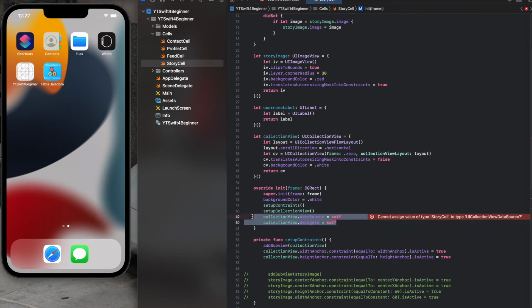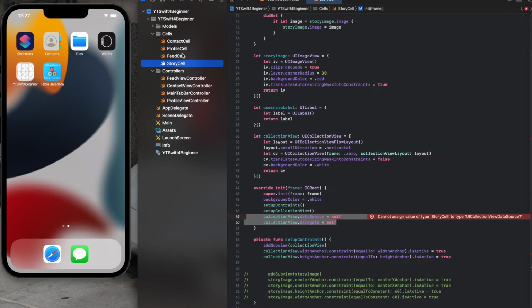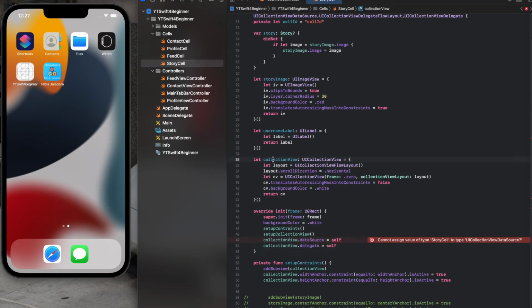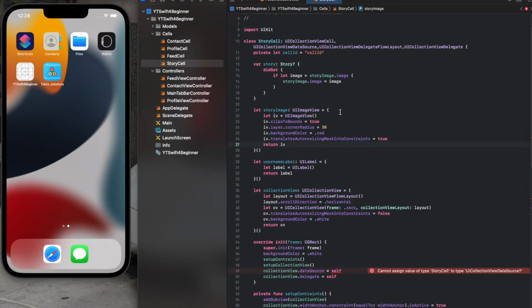You have to either way. The only thing is that previously, in the feed, we never added it, because the feed view controller was a type of UIViewController. But in the story cell, we're just creating a collection view as a property, so we could take advantage of that. And you know what?